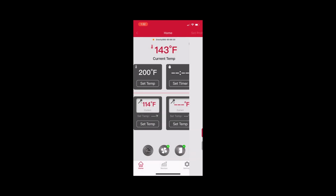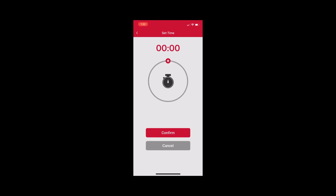I was easily able to set up Wi-Fi and Bluetooth connections. My grill is located a fair distance away from the house. Bluetooth reaches a few feet inside my brick home, but I've been using the Wi-Fi connection with no issues.